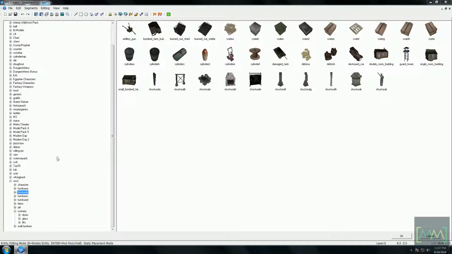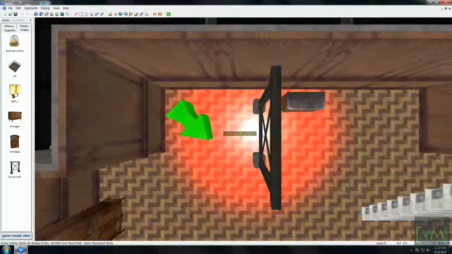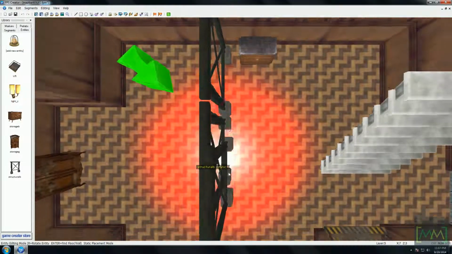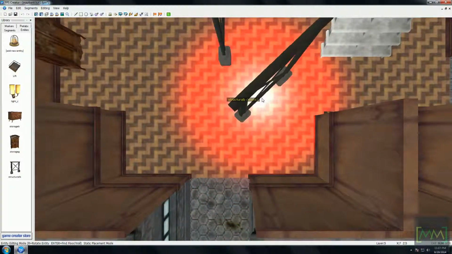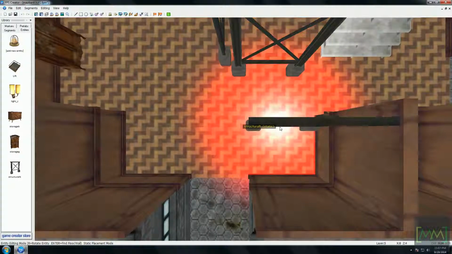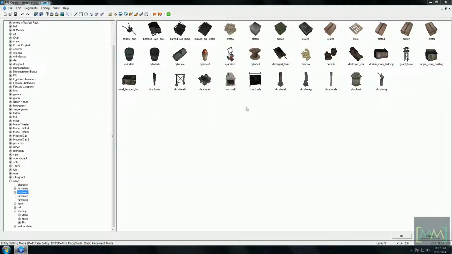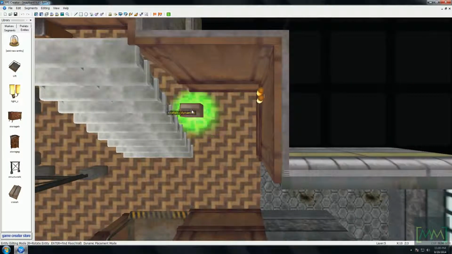Now let's go to furniture B. You can even divide the room into two parts, just like this. Add a few crates, debris, generally.